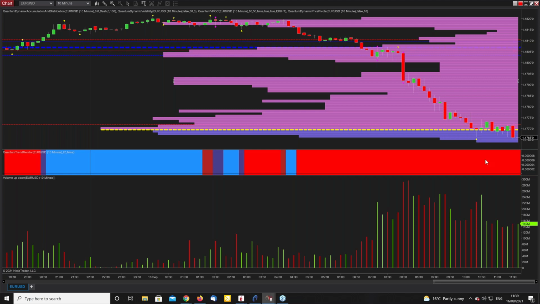The other reason it moved through here very rapidly is because we had a low volume node. So once you get down to these sorts of levels, you know the market should move through here rapidly because there's very little in the way of volume to actually support at that point. So it's gone crashing straight through there, more volume building here into congestion. Then we go through here pretty rapidly because we've got low volume. Now we're building an area around the VPOC. Now what we want to see is obviously a move away from here. If it's going to be confirmed, we want to see rising volume in the downtrend as it moves deeper still.